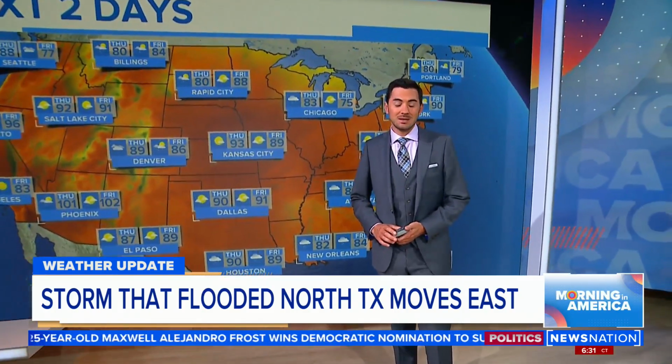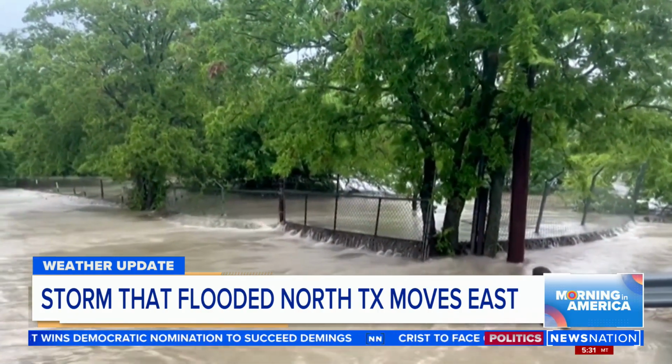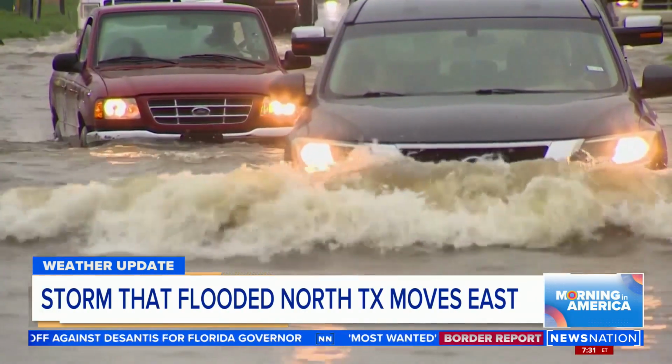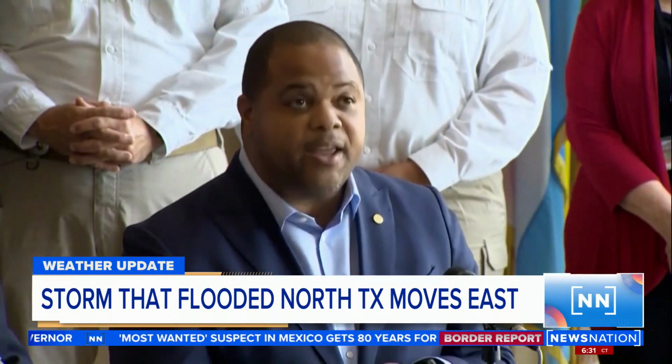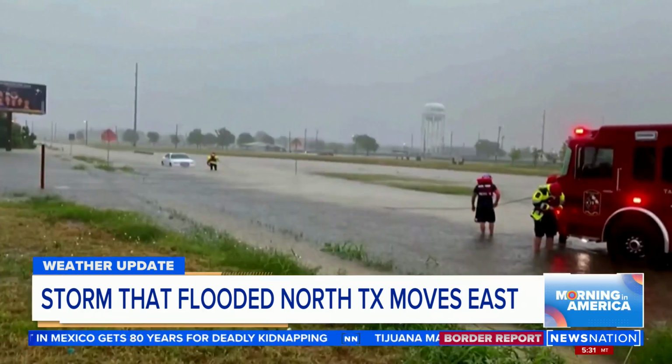So as the floodwaters in Texas start to recede, guys, nearly 24 counties in the Dallas-Fort Worth area are now considered disaster zones after Governor Greg Abbott toured the damage himself and signed disaster declarations. Damaging winds and historic levels of rain pounding the North Texas region. And as a result, I'm about to sign a state disaster declaration. Texas Governor Greg Abbott signaling for help from FEMA to support 23 impacted counties. We got hit pretty hard, and we got hit in a historic way. A natural disaster the region hasn't experienced in 90 years.